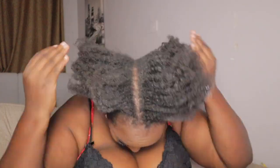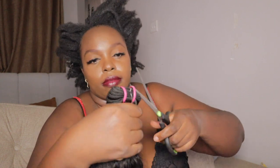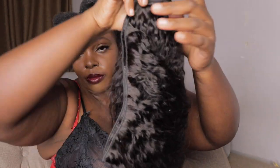So I'm using a detangling conditioner. I make sure I section my hair so that it's easy to manage. So I'm trying to cut to see if it's clippings or if it's bundles and see what we're going to do. So we see this hair, it totally resembles my hair. This is how it comes.